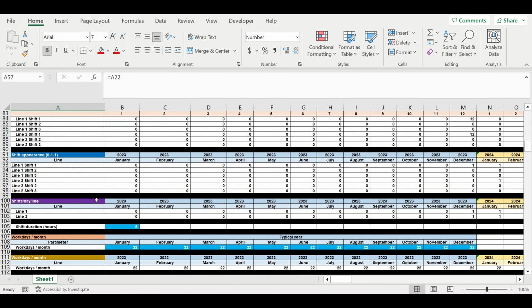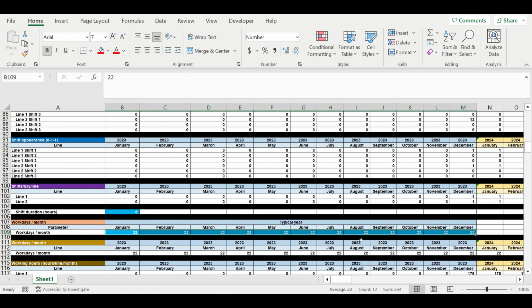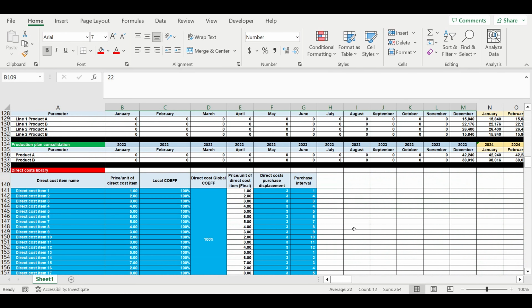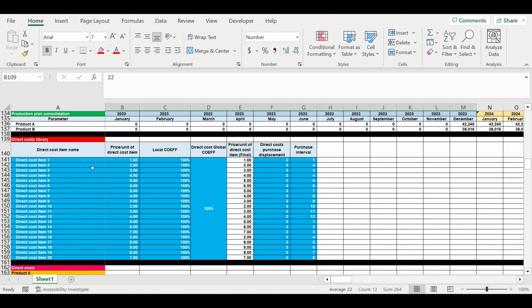Then if we move forward, we can specify the duration of a shift, and inside the typical year we can specify how many work days we have in each month. Then we move to the library of raw materials or direct costs. These are raw materials that participate in the manufacturing process.